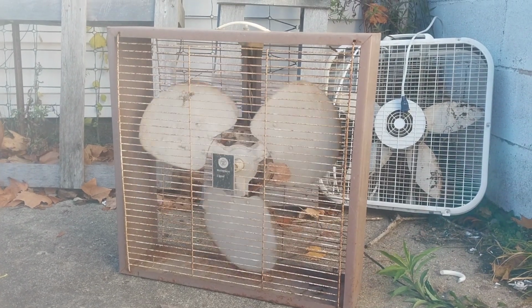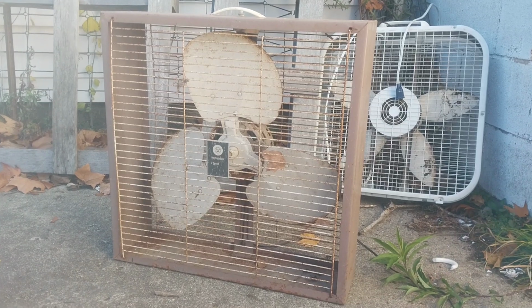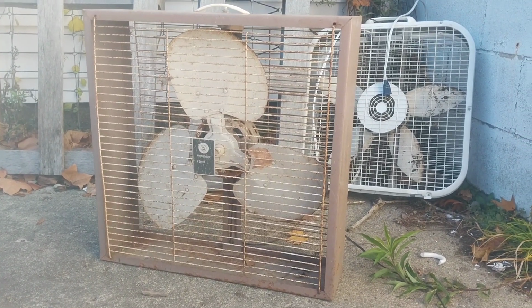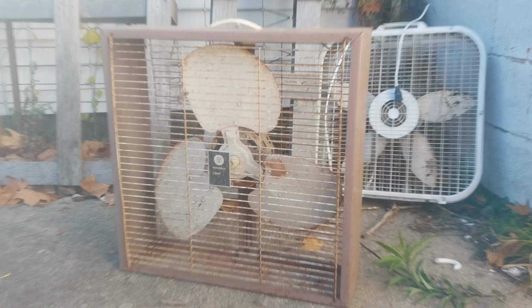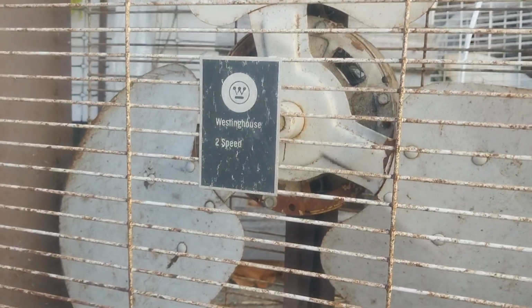Well, these are probably the two worst conditioned fans I have, so... That little Eskimo was pretty beat up. But other than that, this one is a little bit in better shape. But yeah, there's the Westinghouse 2-speed box fan.